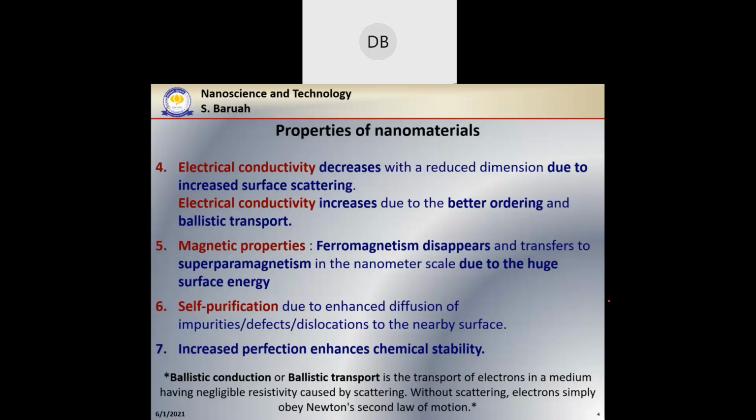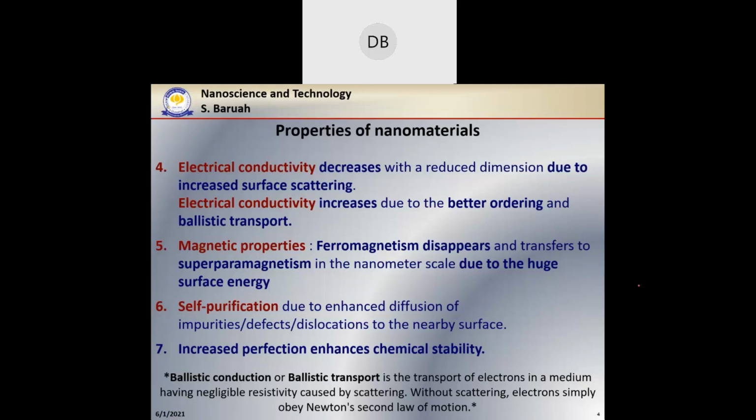They sometimes go very near to the protons because the protons try to pull them, as they have positive charge and electrons have negative charge. So there are a lot of obstacles, and that's why these obstacles scatter. Scatter means it changes its direction. They move here and there. And that is the reason why, if the particle goes smaller and smaller, the atoms are much closer, and there are so many atoms on the surface, and the electrons have to be at the surface for conductivity, so they will have more scattering, and that's why the conductivity will go down.